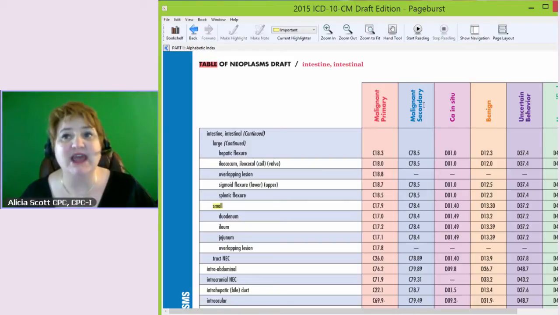Is it a malignant tumor and a secondary tumor? Primary means they don't have cancer anywhere else. This is the first time they had cancer, and this is just a rough commentary on deciding. There are other guidelines involved. A secondary malignancy would be, let's say, that they had lung cancer and now they have a tumor located in the duodenum, so it's a secondary cancer.